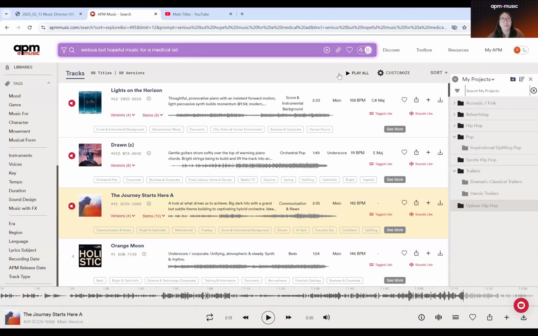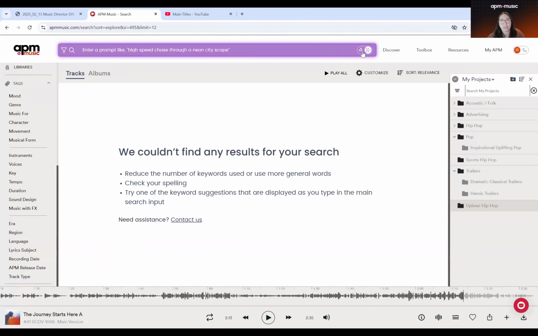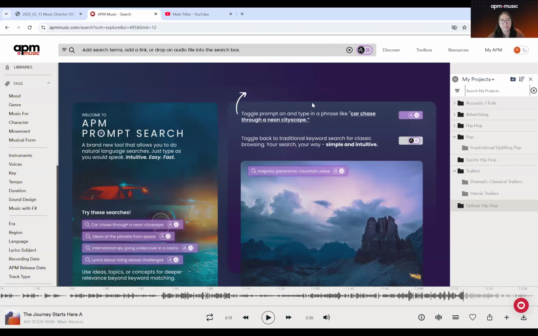If you already know exactly what you're looking for, I would say stick to your traditional search, and to swap back, you can just click the ABC button and you're back to your typical metadata tag-based searching. So let us know what you think about this prompt search because we would love to get your feedback if you're finding it useful or if you have any comments. We're really excited to put this feature into the hands of folks like you. And I hope you find it helpful.